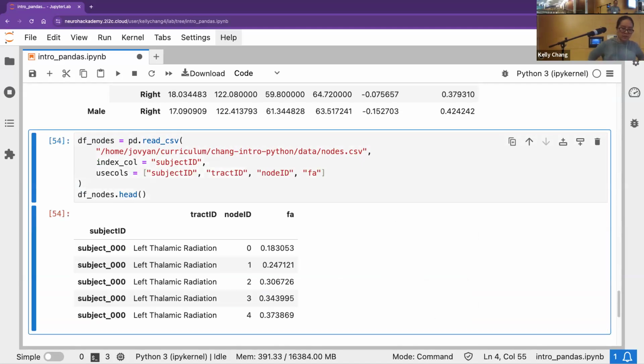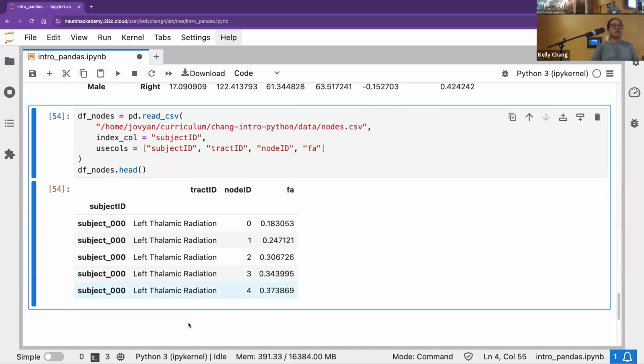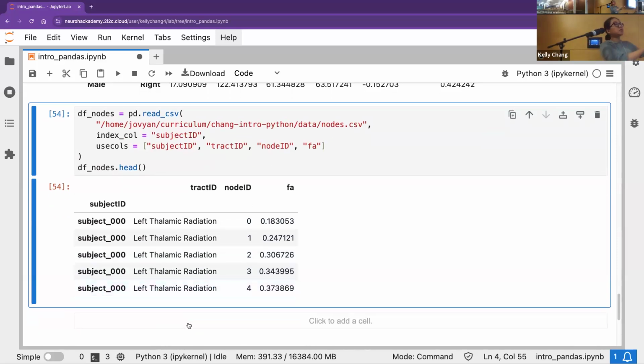If the abbreviations didn't give it away, this is just a CSV with tractometry metrics. So you can sort of see the tract ID, left arcuate, for example. For any individual subject, we have sampled 100 points of their fractional anisotropy in the CSV. The same subjects from the subjects CSV, which was the demographics CSV, we also have their corresponding diffusion metrics in this secondary CSV.